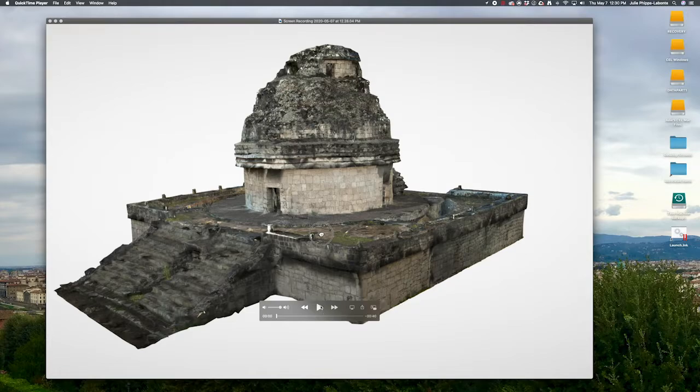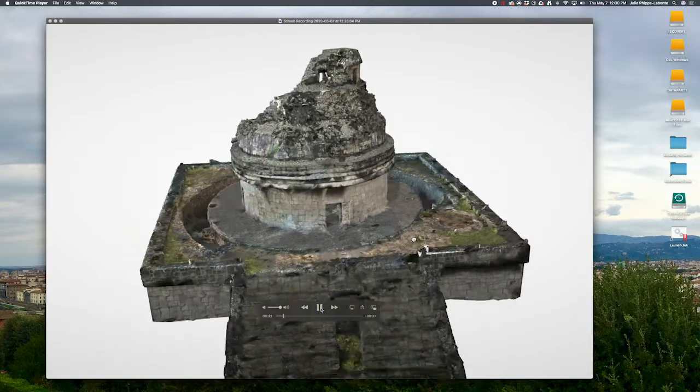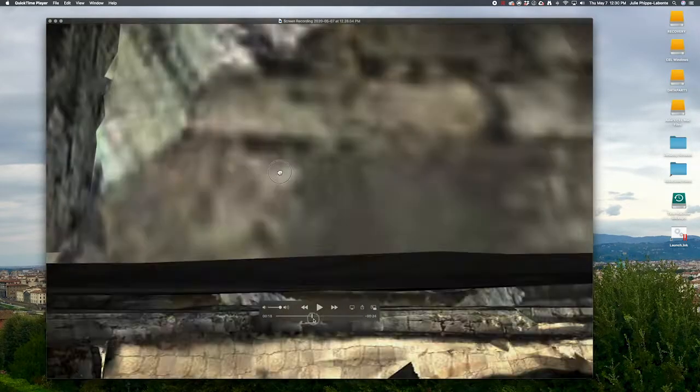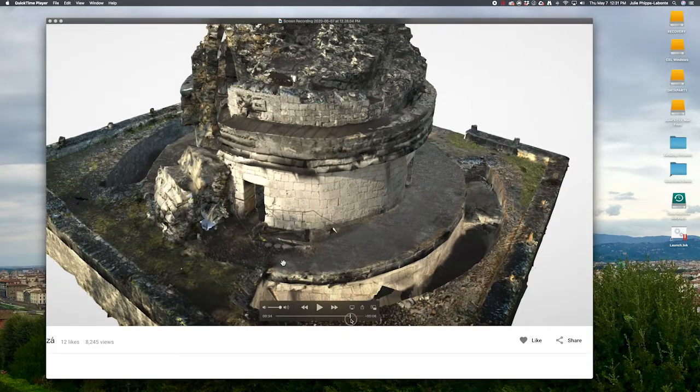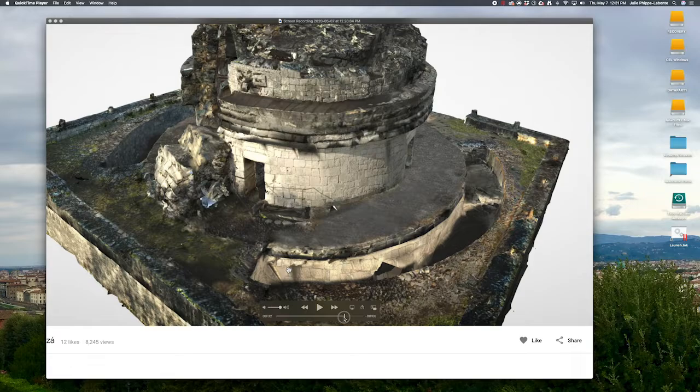Okay, so now that I have gone ahead and created my screen recording, my nice little capture here, I'm going to want to just review it. There we are. It's great. I do remember that at the end I moved the screen a little bit, and I ended up, see right there, getting a little bit of the bottom window. So I'm going to want to go ahead and cut that off. I'm going to want to trim that off.